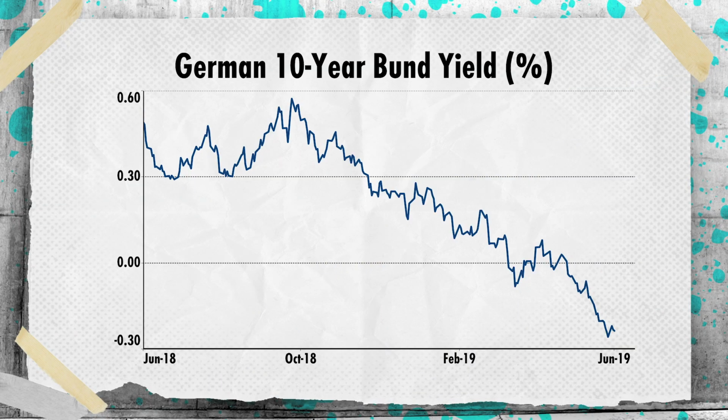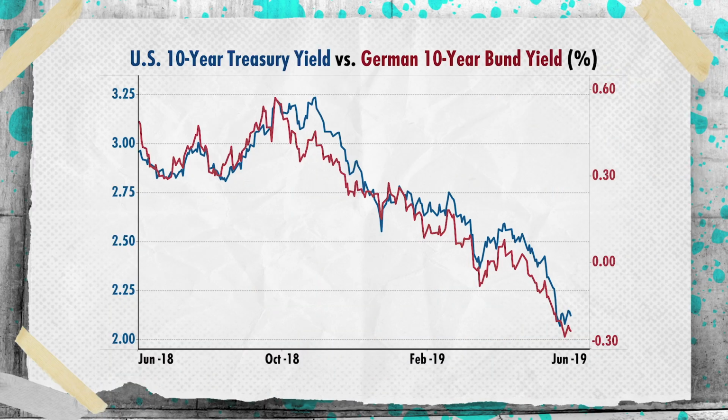One of the things that I've been really focused on is that the 10-year Bund yield in Germany has been plunging, right? And it's actually made fresh lifetime lows. The correlation of that 10-year Bund yield with the 10-year Treasury yield has been going ever higher over the last 6 or 7 months, right? So in other words, the Bund yield has been dragging down the Treasury yield. Okay. If you're a pension fund, and let's put the FX hedging discussion aside, but let's say you're a Japanese or a German pension fund, where would you rather buy paper today, at minus 20 basis points in Germany or get the same credit in the US for 200 plus?